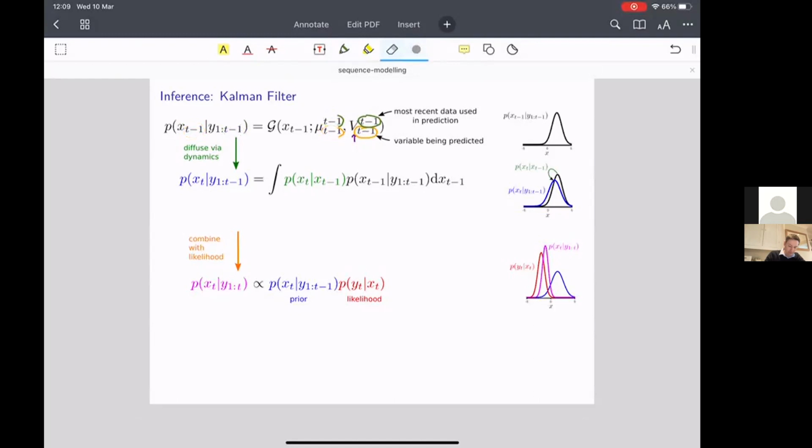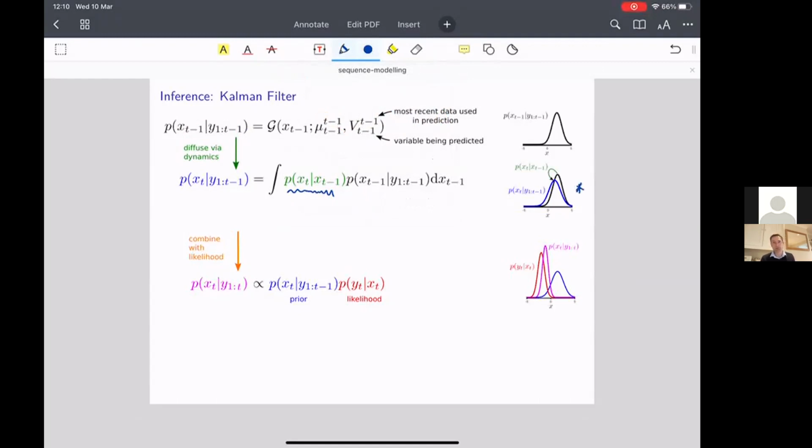Let me just erase it so we can clearly read that from now on. Okay, so we've got this filtering distribution. On a computer, we'll just store the mean and the variance of it from time step t minus 1. What we have to do first is make a prediction for what xt is going to be, a little forecast based on our current filtering distribution. And the way we do that is we take the old filtering distribution and we diffuse it through the probabilistic dynamics here. And the cartoon picture of this is shown here.